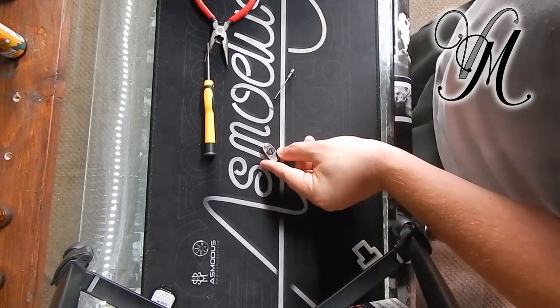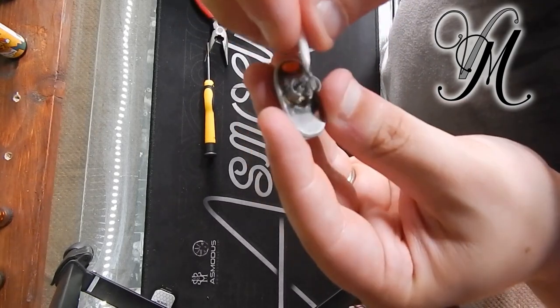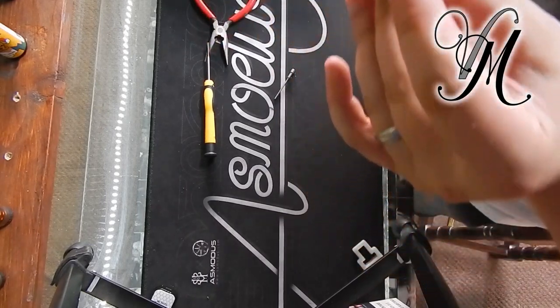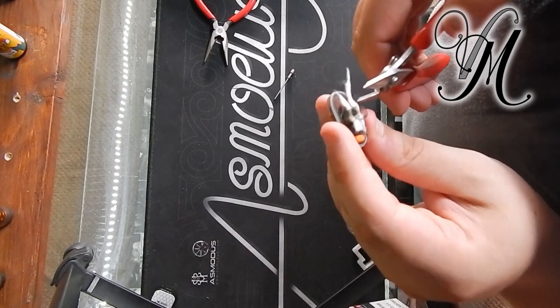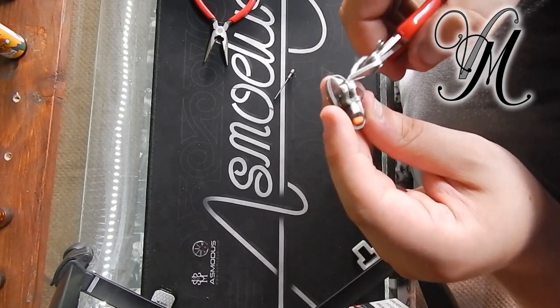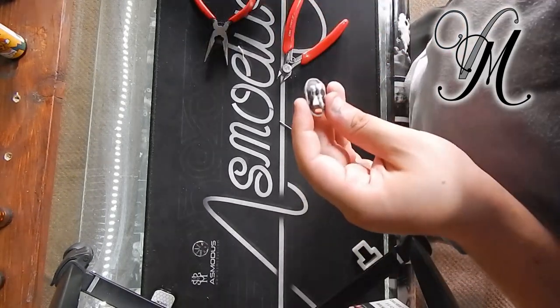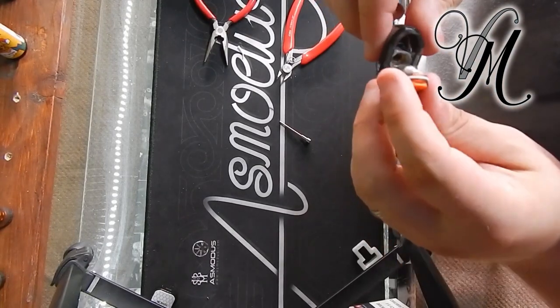The next part is you need to put some cotton in, just like anything else. Because it's really small you need to get a really small piece of cotton — ultra small. Once you manage to get the cotton in, give it a quick trim. Then bang the cap back on.